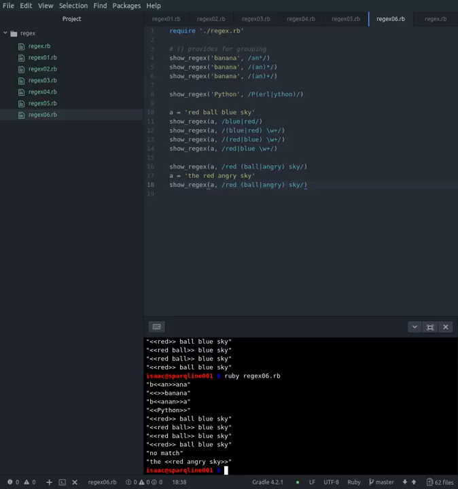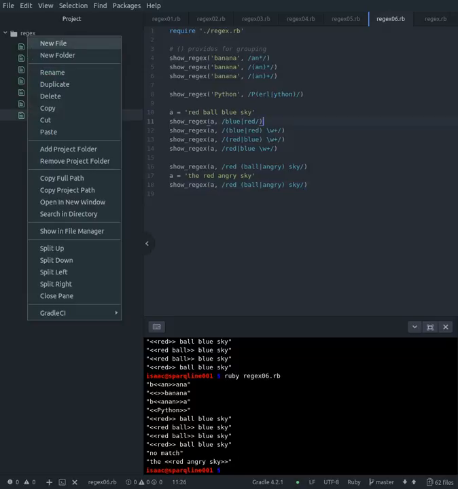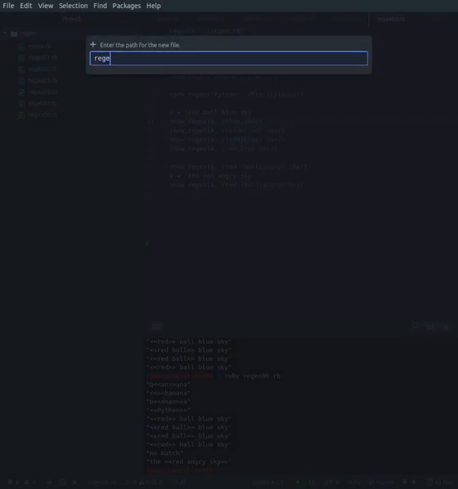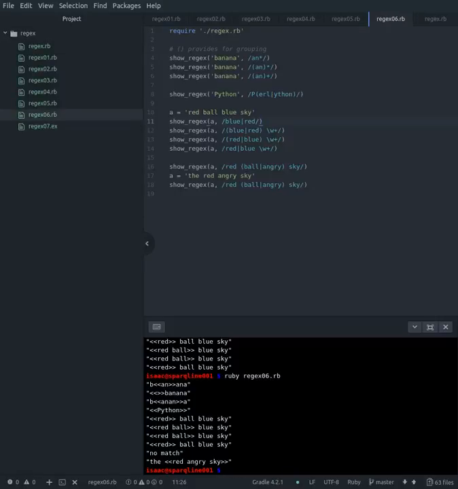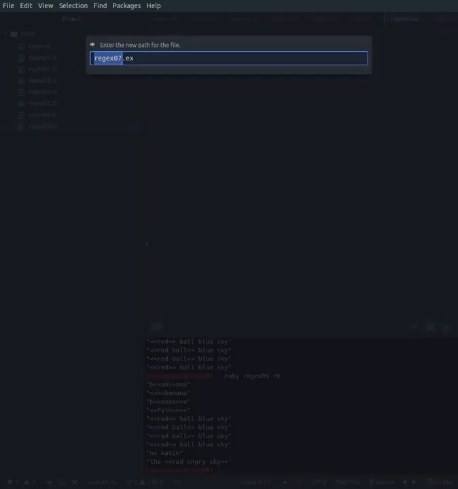So that's all good. And so the next thing we really want to do is, why did we do this? Yes, we can match and we can find things, but what are we going to be able to do with it? Well, now we need to be able to actually get in there and do some substitution or something like that within the string. That's the next part of this whole business. So the next to last example.